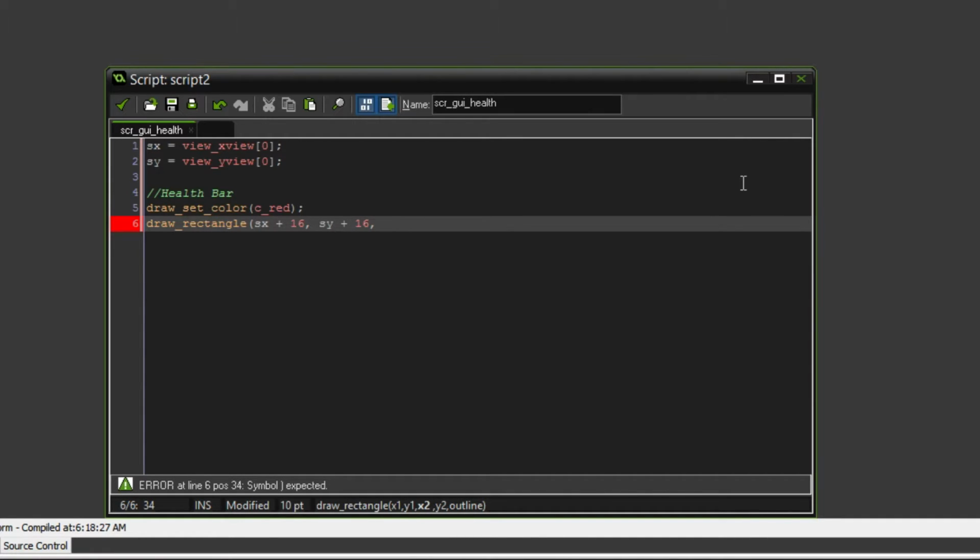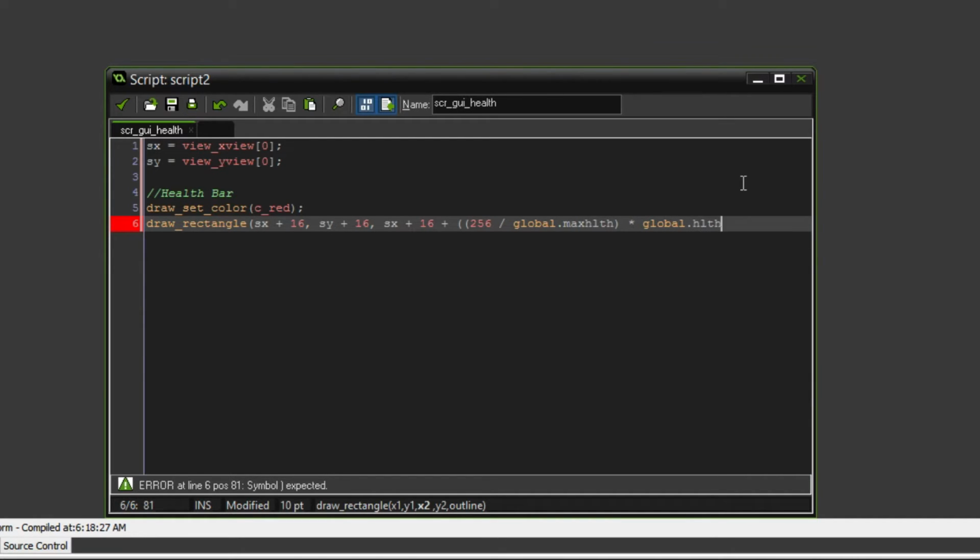And then once we do the width, now this is the X2. So we need to make sure that this goes over just as much as it started so that we're not starting prior to it. So SX plus 16, and then you're going to want to add, this is where we're actually going to get the math into it. So whatever we want the max length. Now I think we'll set it to 256. That should be a perfect number. It'll work fine. It's divisible by 32. Divide it by global dot, and then whatever your max health variable is. So max health. In there, and then you're going to want to times it by your health variable.